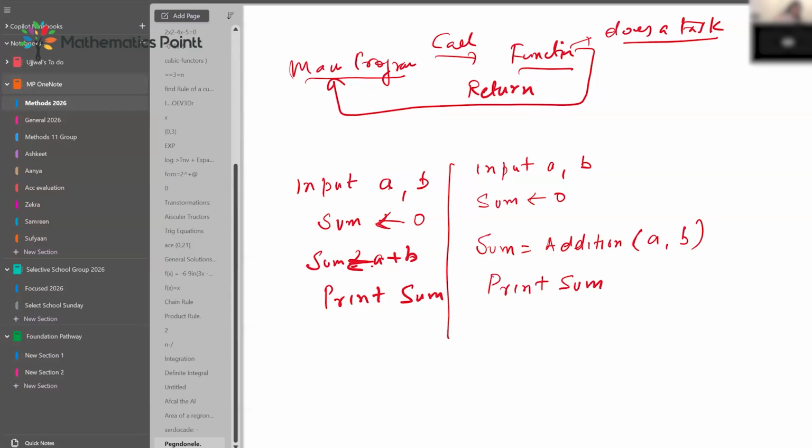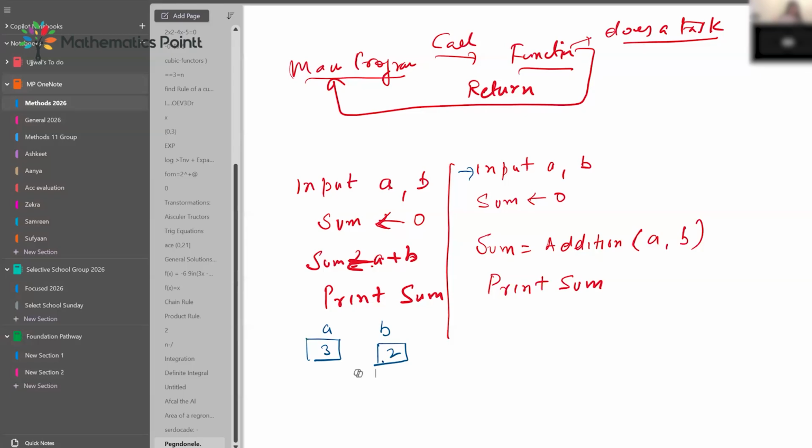Now, the computer control comes here. It takes the value A, and let's say users inputted 3. Then it takes the value B, and let's say users inputted 2.